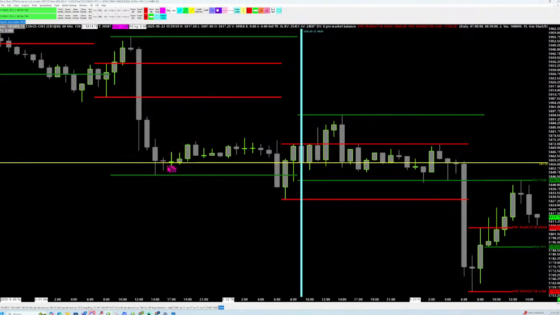Even when I have 2, that means they've spent 2 hours getting underneath. I know I have responsive buyers in this area, and I would highlight that area and go, hey, when we get down here, I would expect some kind of response. The next step in that process is now I have 2 locations, a grade A and a grade B location. This green area right here represents a grade B location.